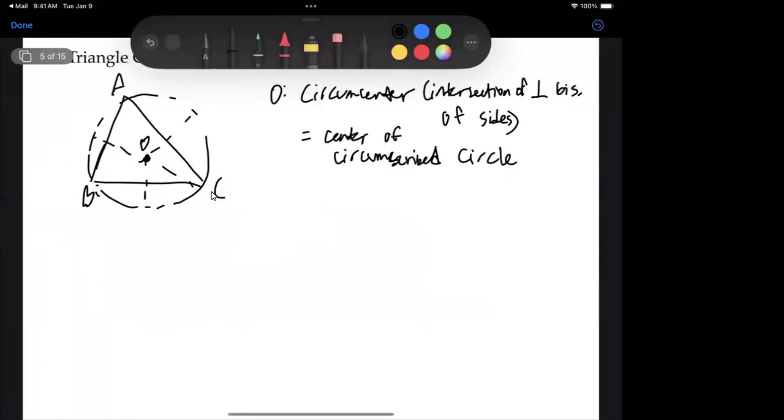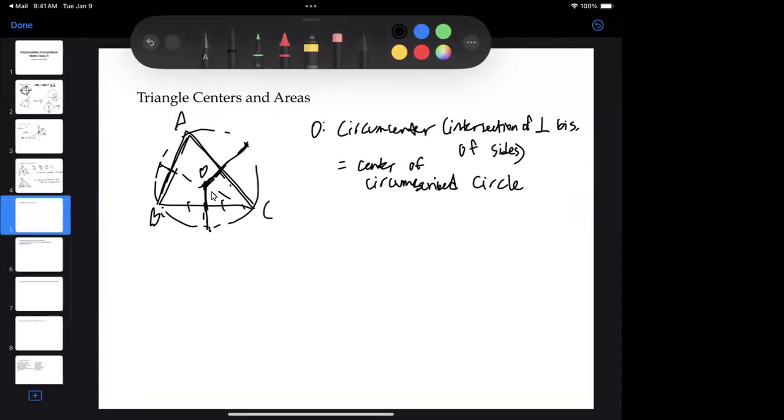And then this intuitively makes sense, because all lines from the center of the circle to an outside point bisect chords, right? So the sides of the triangle are the chords of the circumscribed circle. That's why the center of that circle lies on the perpendicular bisectors. So they're all right angles.